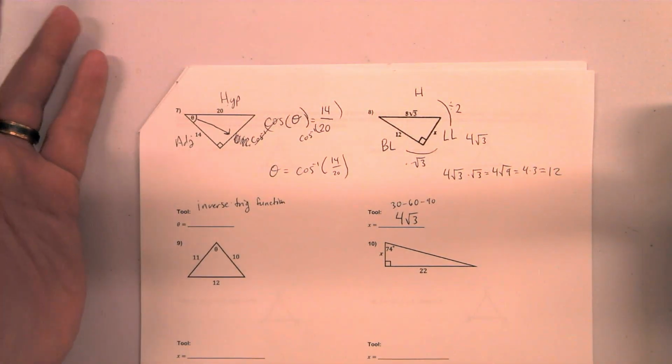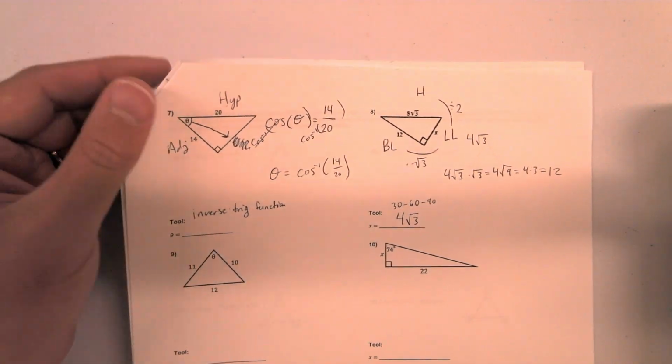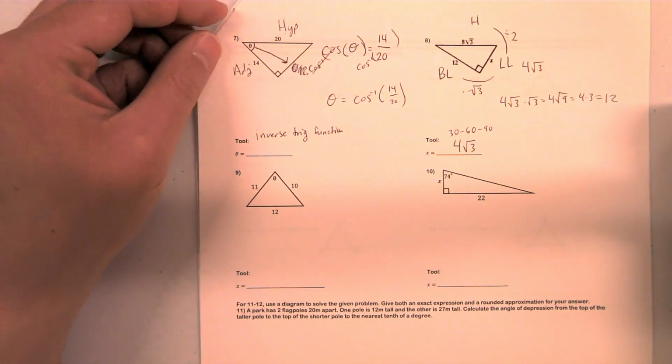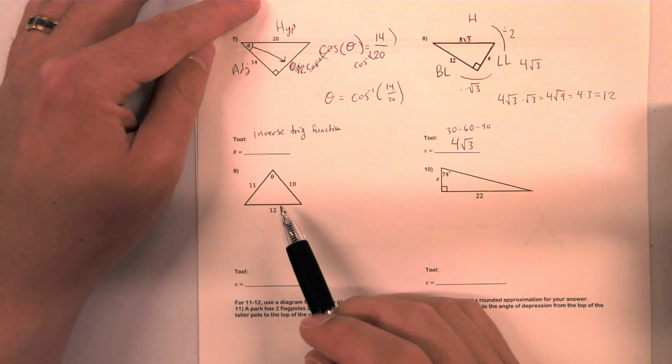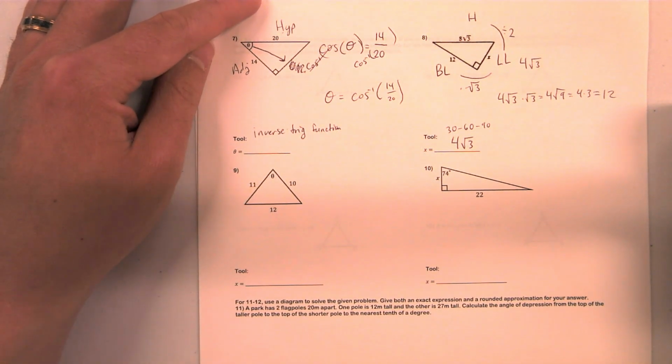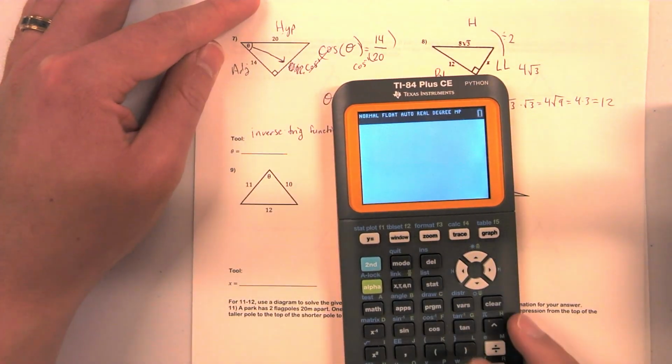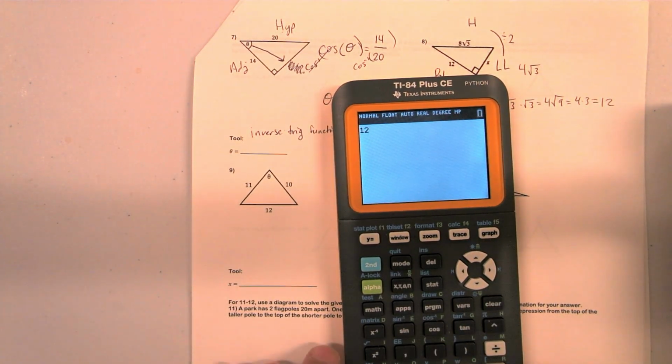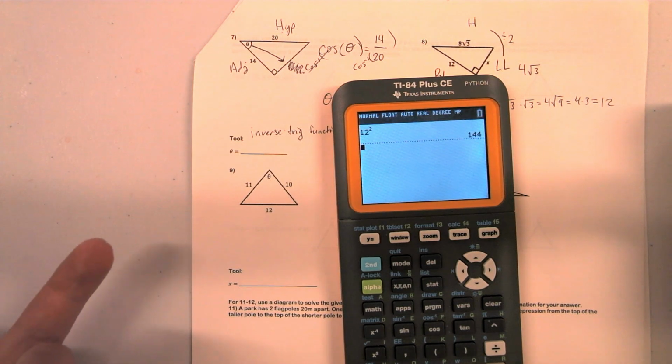Okay, that's just a special right triangle. Again, if you do Pythag, you'll get the same thing. Number 9, I do not know if this is a right triangle. I have all 3 sides, though, so I can use Pythag to check, just like that very first question asked about. 12 would be my hypotenuse, if this is right.